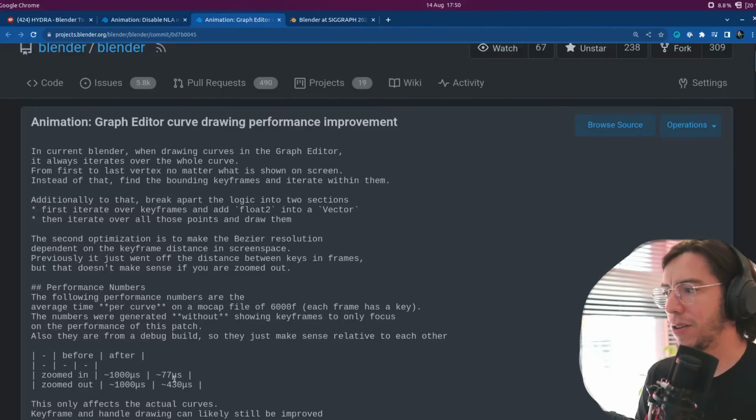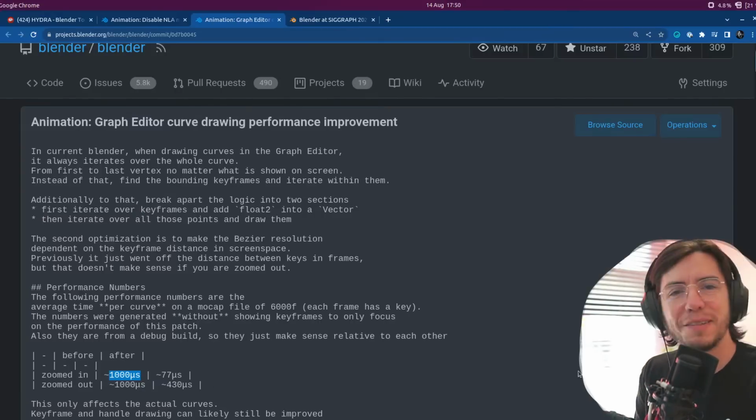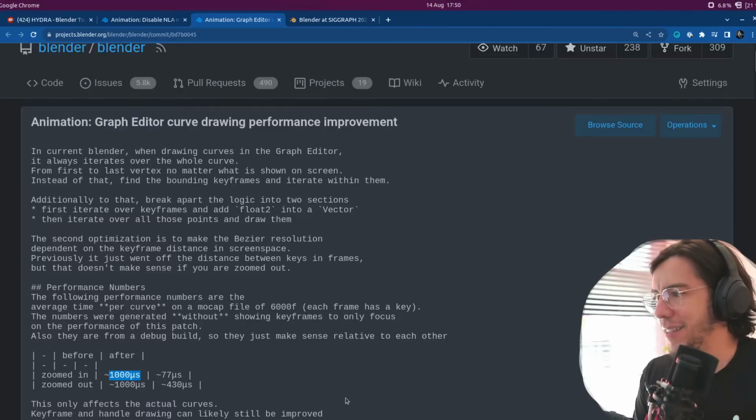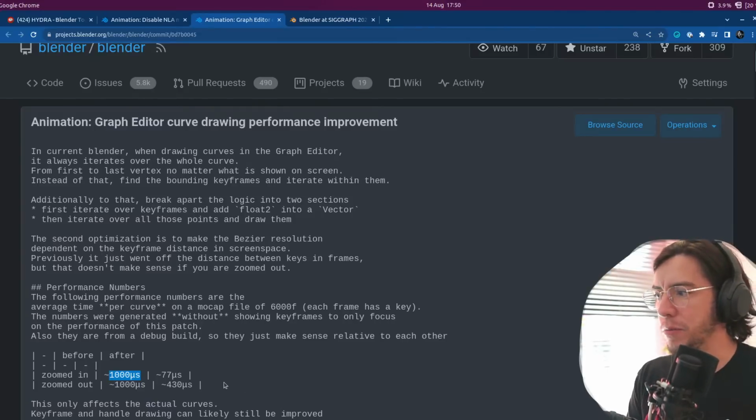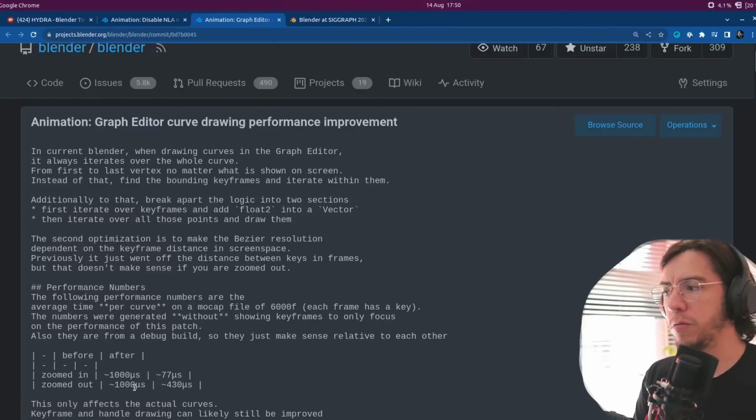So now it depends on the zoom, and it should draw much faster. From 1 millisecond, the base in how it used to be before, now it will be 77 microseconds. And the same when zoomed out. If you're zoomed in, it's gonna be much faster. If you're zoomed out, what used to take 1 millisecond now is almost half. So hey, nice.